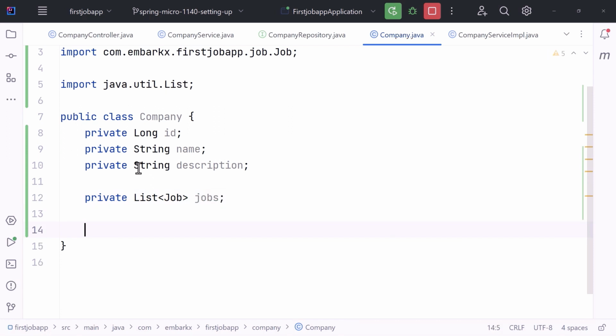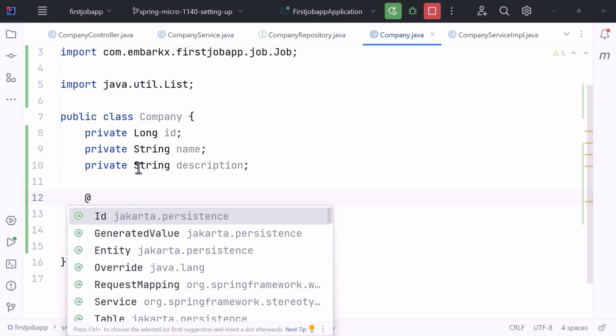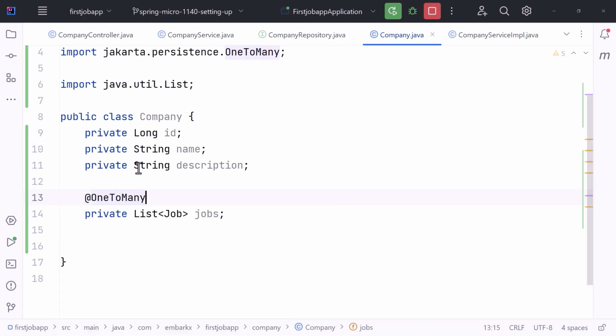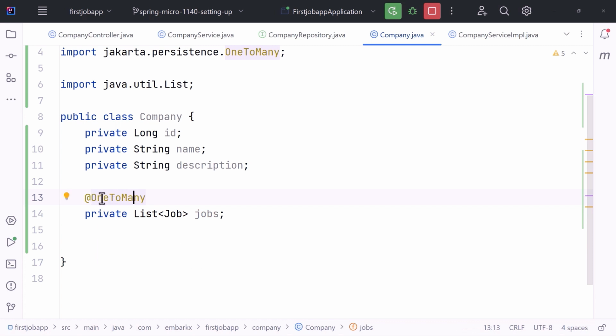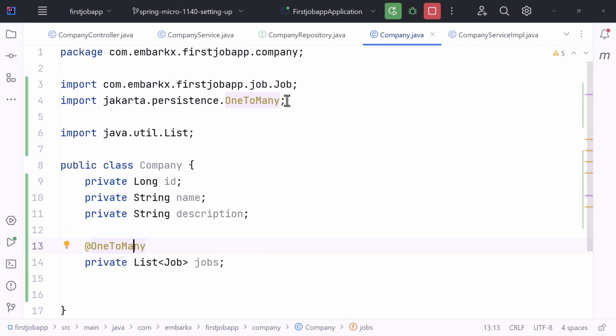Okay. And I'm going to also mention an annotation over here. So I'm going to say @OneToMany. Now OneToMany means that one company has many jobs, and that is the relation that we are creating with the job entity. And the OneToMany annotation is coming in from jakarta.persistence.